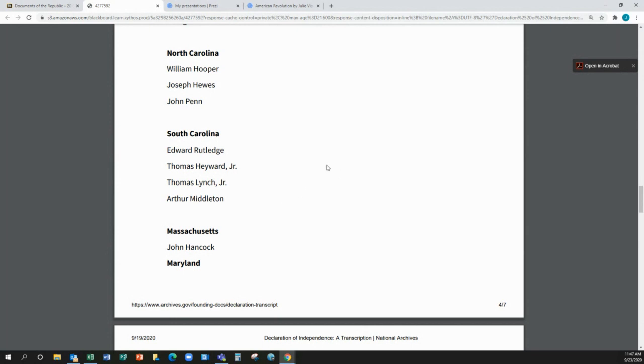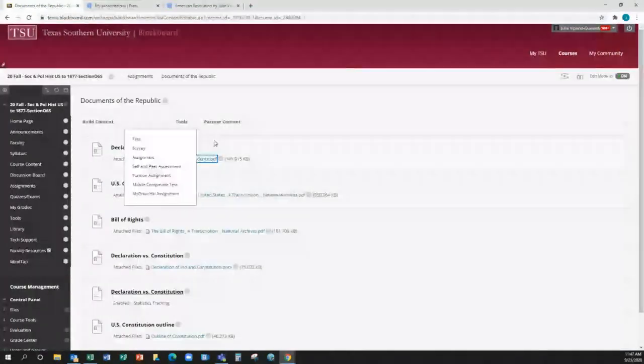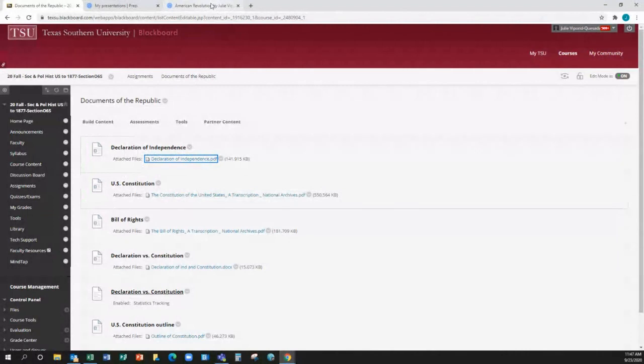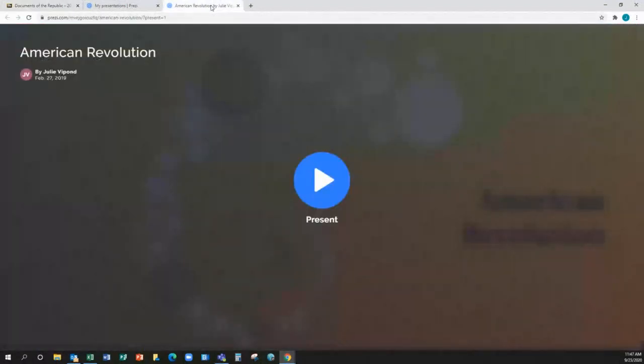It also means that when they read it out in public, because this goes through all 13 colonies, all of them signed, the public will realize that their colony has signed on to this, their delegates that they have elected as representatives have signed on to this, and effectually they are at war with Great Britain. Okay? So, important document, but it also doesn't mean you have won the war by any means, right? It just means you've declared your independence.